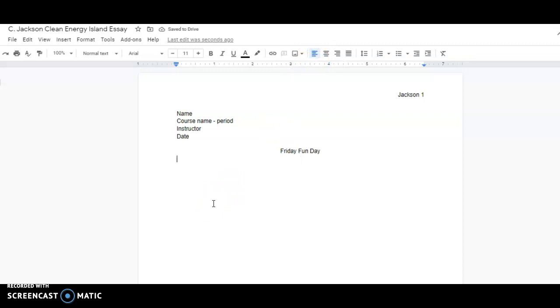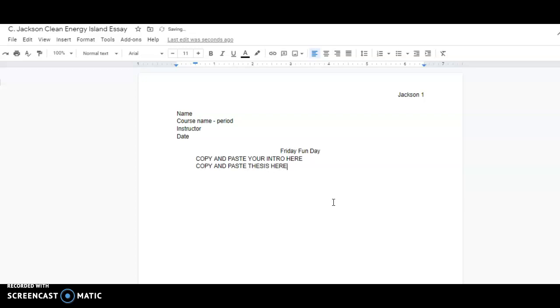I'm not going to skip any lines, okay? I'm just going to go ahead and copy and paste your intro here. Okay, once you copy and paste your introduction here, you should have a paragraph there. So once I have a paragraph there, I'm going to come up here and actually do tab. Okay, so I'm going to click the tab button, put my mouse in front and tab. Then I'm going to come all the way back to the end of my paragraph. I'm going to push enter again, and then I'm going to copy and paste my thesis here.